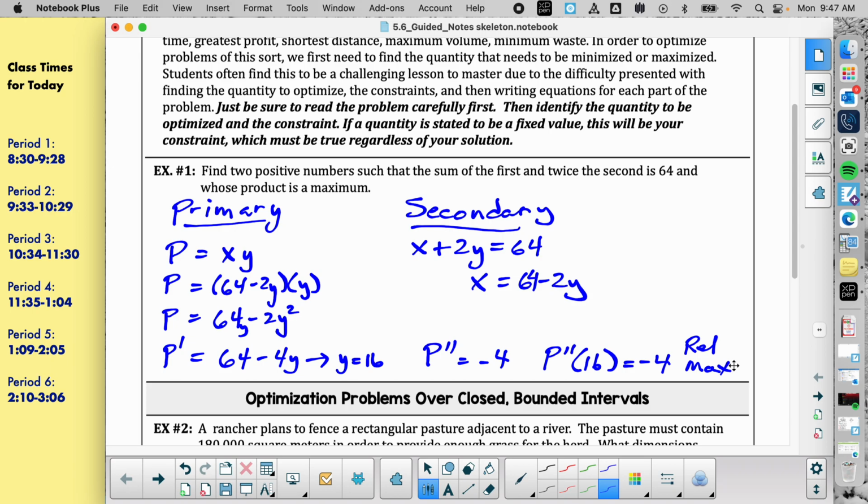Now, it feels kind of weird that we are doing relative max. Technically, we're looking for absolute max, but it kind of depends on the situation that you're working with. This particular one said it has to be positive numbers. I didn't do anything with that because none of the information ended up negative, so it didn't matter. If I would have found two critical numbers and one was negative, I would have ignored the negative one and only used the positive. But there is no end. The numbers can be as big as you want.